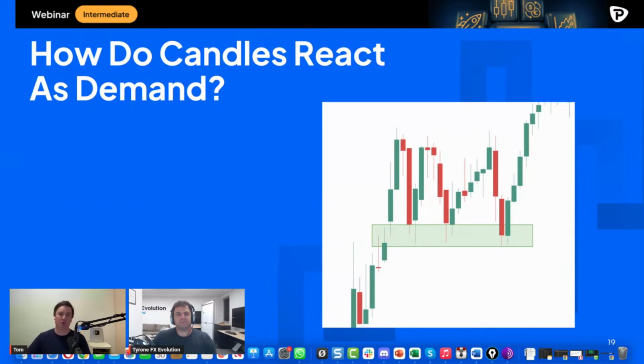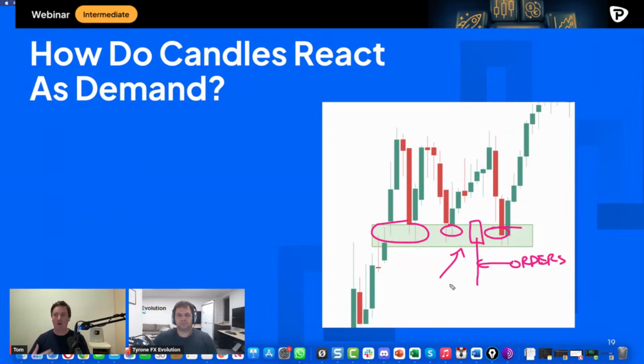So here's an example of wicks and demand. The market comes down, the market hits a demand zone. The market comes up, the market goes down, hits the demand zone, the market comes down, etc. But what do you notice about this level? There are wicks on wicks on wicks. And when you start thinking about it less as a candle and more as a storyline, that's showing you that someone's probably pretty keen on that level. The wick equals orders, and the orders are excited at this level.